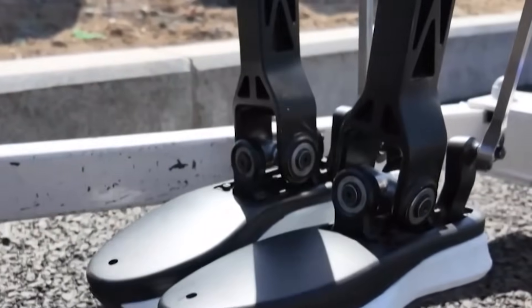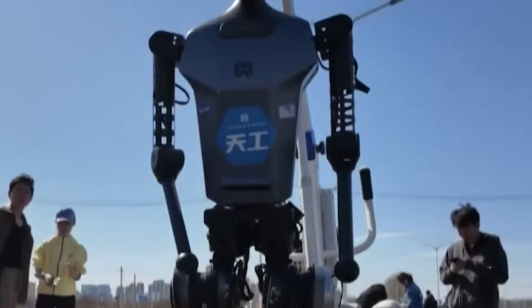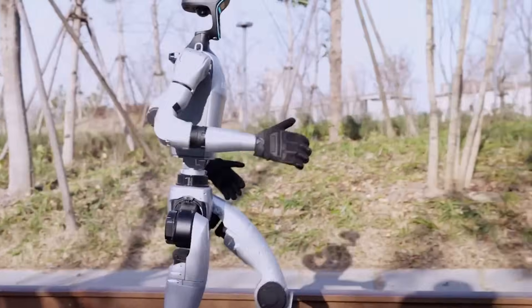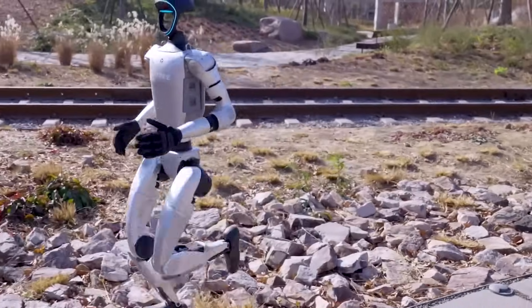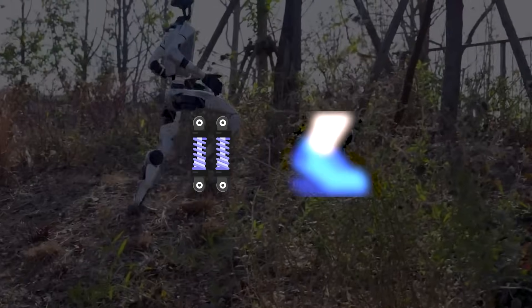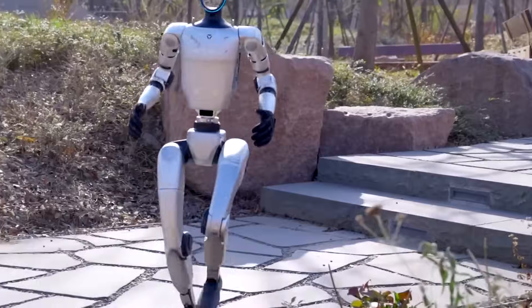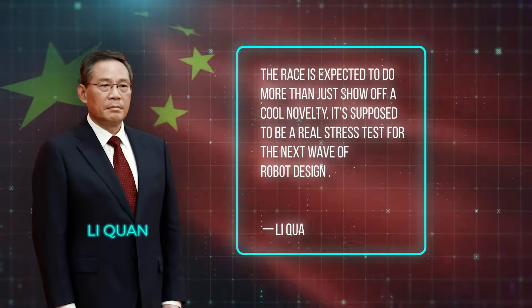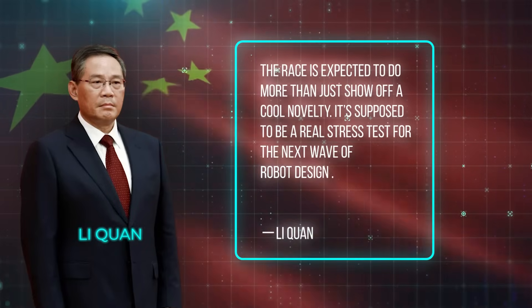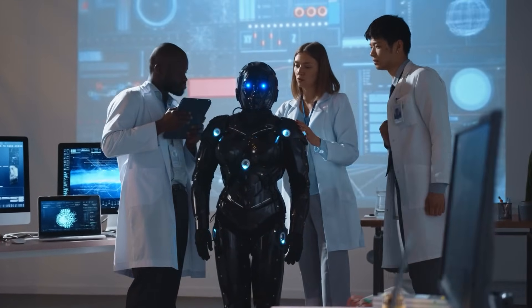They'll also have slightly different completion time standards and race rules for the robots, because most of these machines can't run like Eliud Kipchoge just yet. But some are getting faster — certain prototypes can reportedly hit speeds of up to 12 kilometers per hour, which is no joke given the complexity of bipedal locomotion. Some companies are adding shock absorption systems or specialized running shoes for their robots, since repeatedly slamming mechanical feet on pavement for 21 kilometers can do a lot of damage. Li Kuan, a director in the Beijing E-Town committee, says the race is expected to be a real stress test for the next wave of robot design, pushing innovations in motors, flexible joints, AI algorithms, and the synergy between software and hardware.